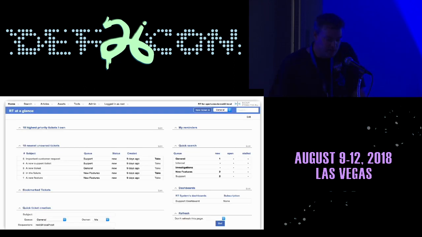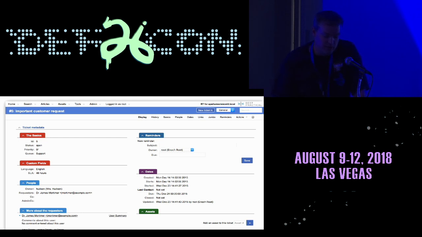Once you have a log management system and you've tuned the searches, you need to set up a process to review them. And this is where you need to use a ticketing system. So we use RT. Has anyone heard of RT? Okay, great, a few people have. So RT, it's a web-based ticketing system, or issue tracking system, as they call it. It's actually written in Perl, believe it or not, and it was first released in 96, but it's still actively maintained. It's a great, lightweight, free ticketing management system.